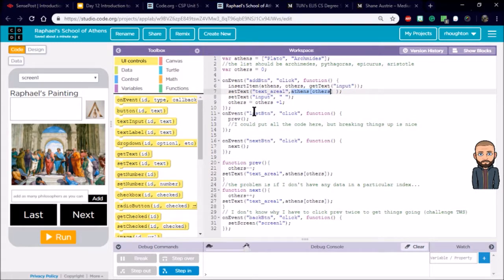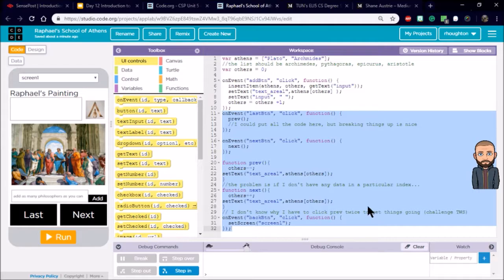The other thing I needed to do is set the text of this box back to nothing. See, it's blank right there. So that was just a really simple command. And now that I've inserted this item, I have to take the variable others and add a 1 to it because something was just added. So some neat, tidy code right there that should logically take you through the steps of clicking the add button. I think I'll let you read the rest of this on your own, and if you have any questions, you can ask me in class.